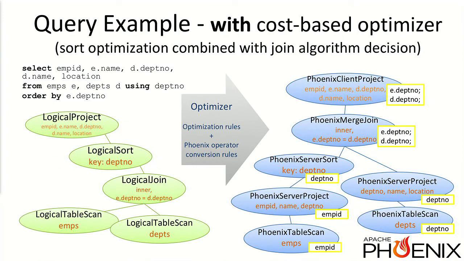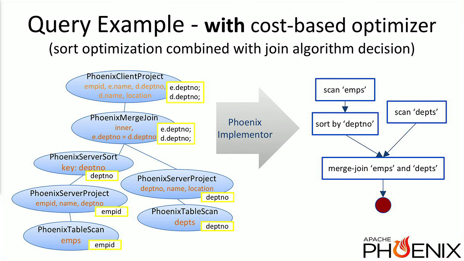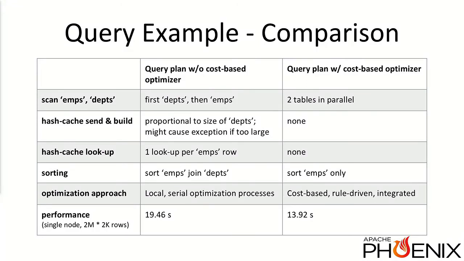Next, this is what Calcite, as a cost-based optimizer, is going to do for this query. This is an illustration of the transformation from the original algebra to the optimized tree of physical operators. But due to the very limited time we have here, I'm not going to go through the details of what's going on inside Calcite's optimizer. I'll cover that in tomorrow's PhoenixCon anyway. But just keep in mind that this time the compiler chooses to do a merge join instead of a hash join. So this chart shows the exact difference between the two query plans generated by the old standalone Phoenix compiler and the new Calcite Phoenix compiler.